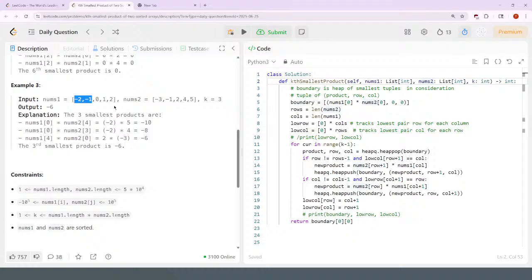Because it might be workable for the negatives to be combined into a single array and the positives into another single array, and then finding the kth element of that, or skipping it over completely and removing that number of products from K. But then when you have the multiplication of negatives and negatives and positives, that's where it doesn't make sense to combine them, because what are you combining?